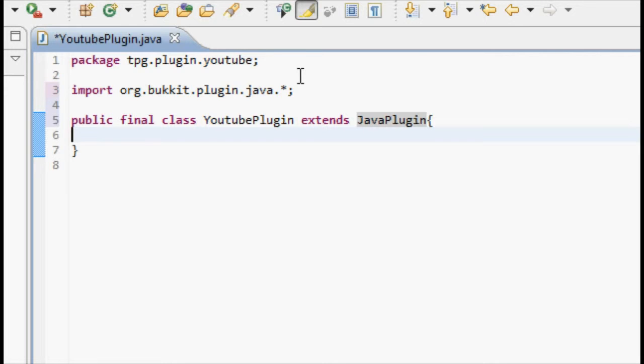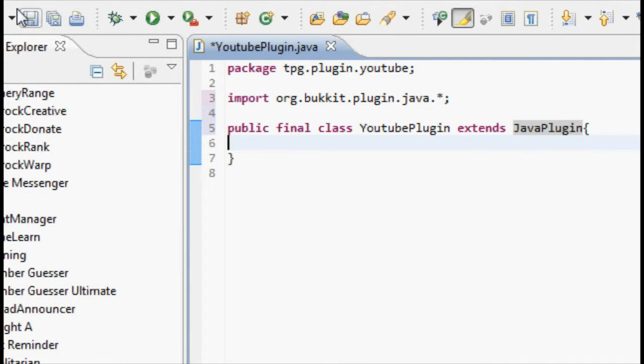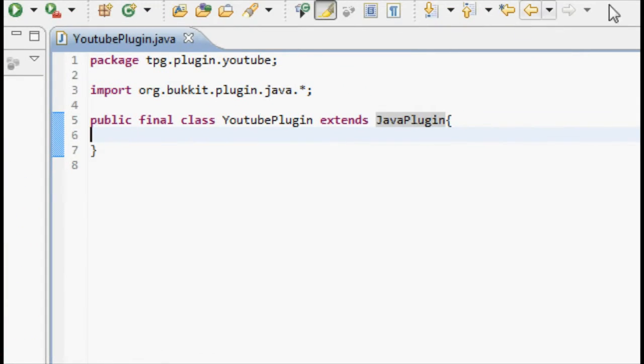As you're going through this, periodically click save or save all, either one works. Save all saves anything you have open in these tabs up here, which right now should only be one. So now it's pretty much saying that this code is a plugin.